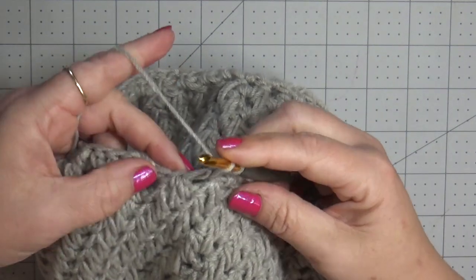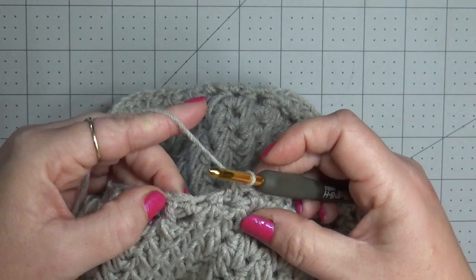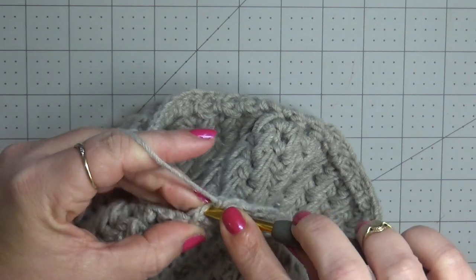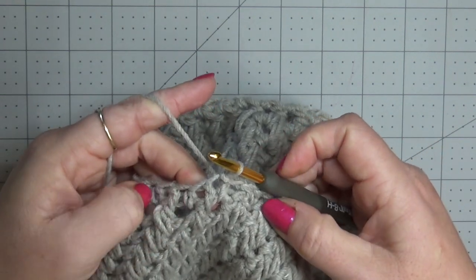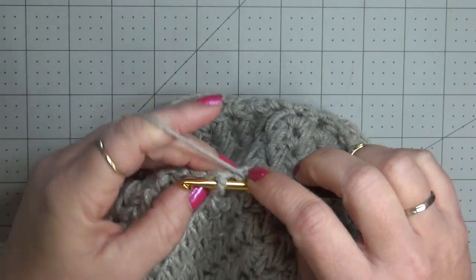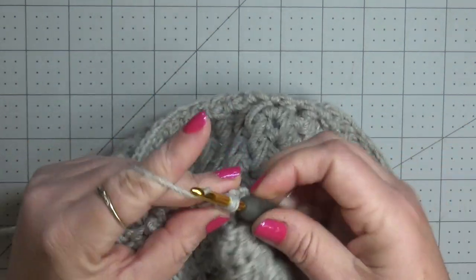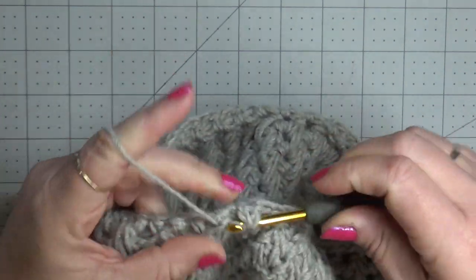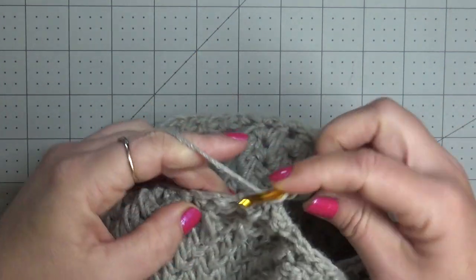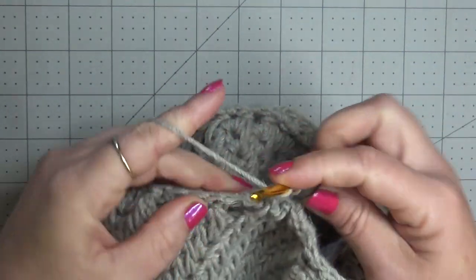Okay, here I am right before the beginning. I'm putting my last front post double crochet around my feather stitch, and where my single crochet was, I'm going to put a half double around the entire single crochet, and then I'm going to slip stitch to the top of my front post double crochet. Now I'm going to chain 2 and front post double crochet around the front post double crochet, and then back post double crochet around my half double crochet. And then switching off, we'll just repeat that. Front post around your front post double crochet, back post around your half double crochet, all the way around, and I'll meet you back again to complete the round.